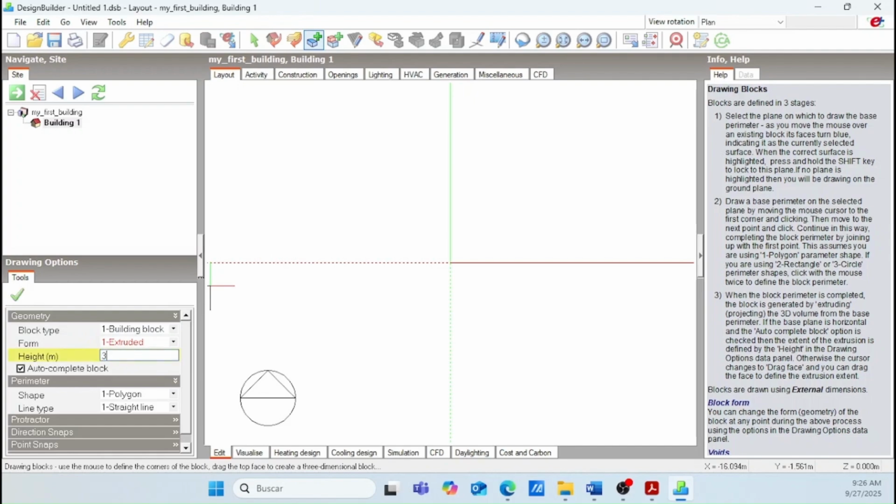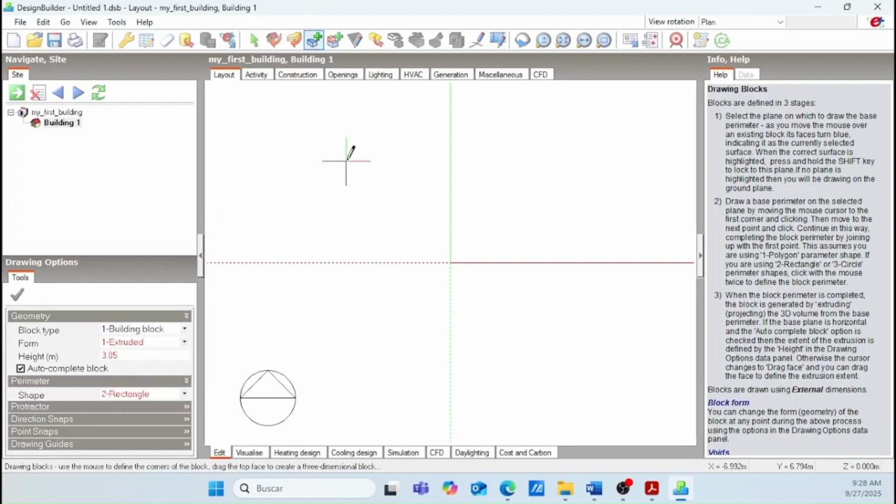We're going to go for a 3.05 meters altitude. So this will create a 3D shape with a rectangular base and a specific height of 3.05. So now we look at the perimeter part, and instead of polygon, let's put rectangle.